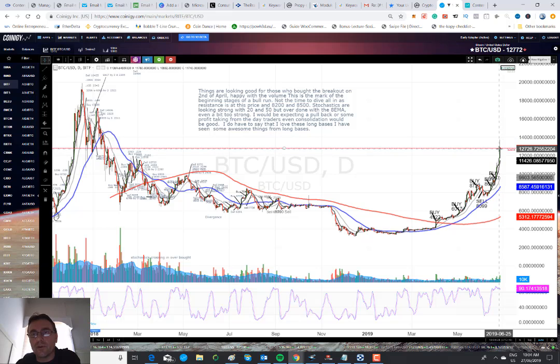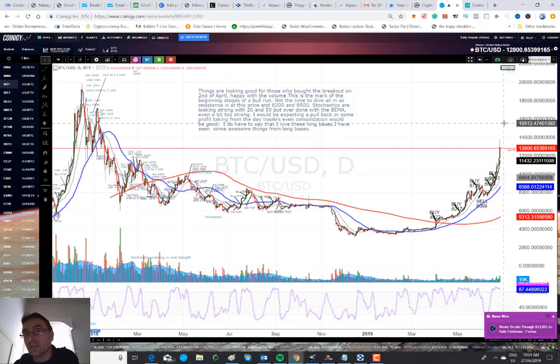It wouldn't surprise me if we were to get up somewhere near a double top, somewhere around 19.1, and then come crashing down. And we could come crashing down as low as a new low. Who knows? Nobody knows. The one thing you need to do is obey the rules. If you obey the rules, your money will be safe and you'll walk away very happy.